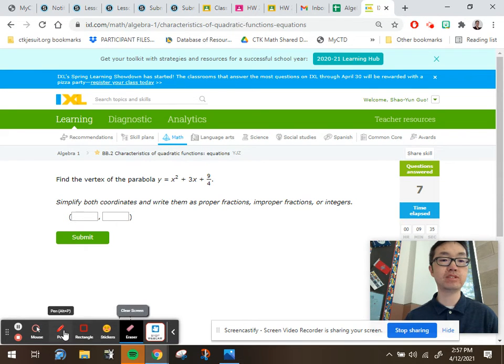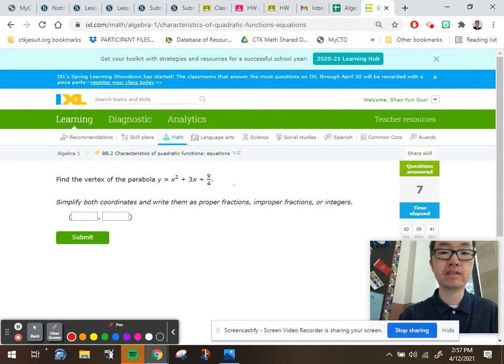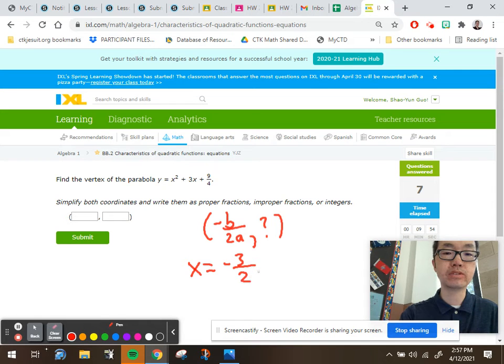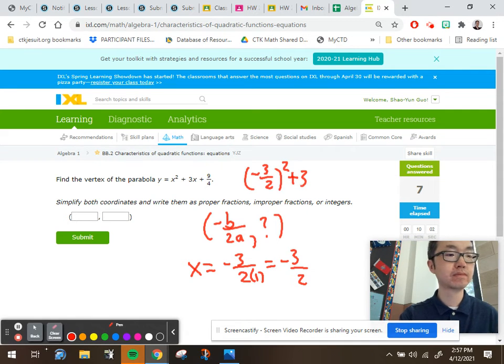This will be the last problem we do so that you get an idea of the whole process. So negative b over 2a. Substitute whatever value you get and find what y is. So x equals negative b over 2a, negative 3 over 2 times 1, which is negative 3 over 2. Substitute this back in. You're probably going to use a calculator if you need one. That was 5 minutes, so this is our last problem.